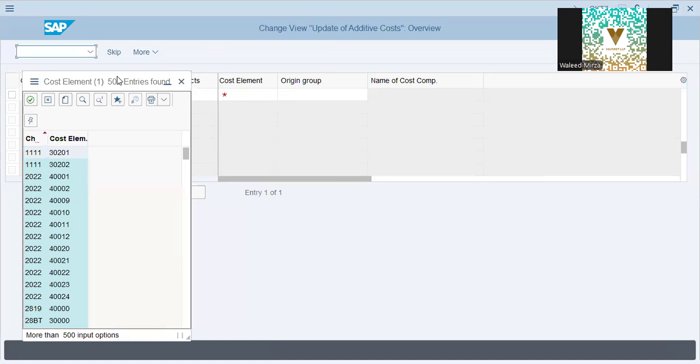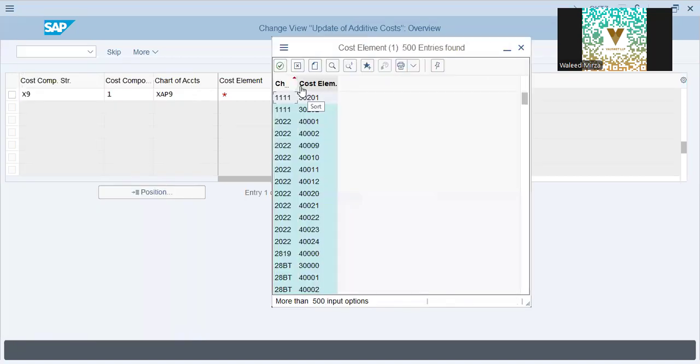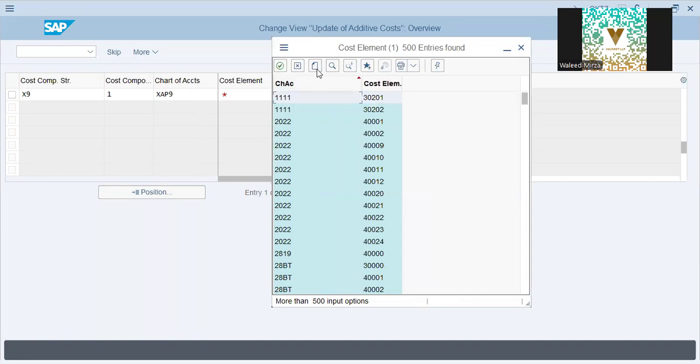Now this is a very important part of costing, cost component structure, because this actually decides how you will actually cost. This is chart of accounts. That 9, not cost. Cost element. Okay, let's do one thing. 30201.